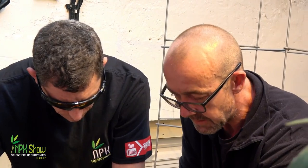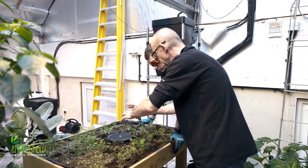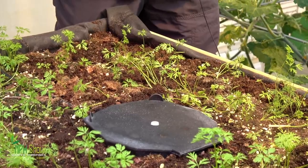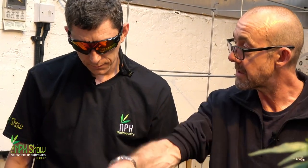People say it might take up a bit of space. But in the big scheme of things, if you have to keep watering areas, square meters and square meters. So if you've got an allotment and you've got a large bed, it's perfect. We'll irrigate up to about 1.2 square meters, so pretty much most standard raised beds.